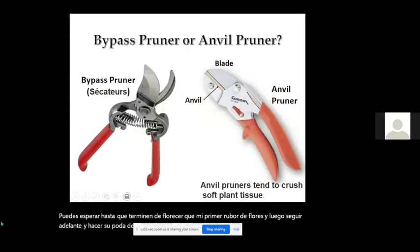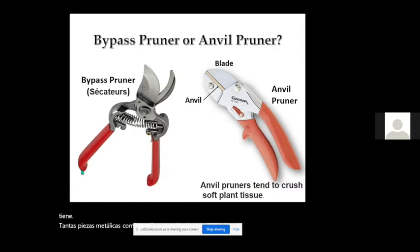And of course, people ask us all the time, what are the best pruners that we should use? Well, number one, there's all kinds of pruners on the market today, and they all cost different amounts. Some are fairly expensive. Some are middle of the price range. And of course, there's some El Cheapos out there as well. You want to get the most substantial pruner with a good metal blade on it that has as many metal parts on it as you can find. I would try to avoid buying pruners that are filled with plastic parts because those are prone to break off.